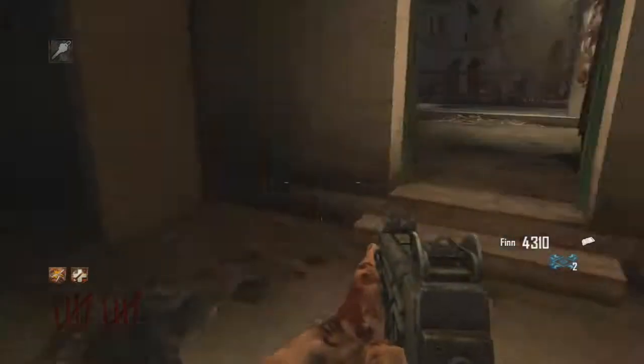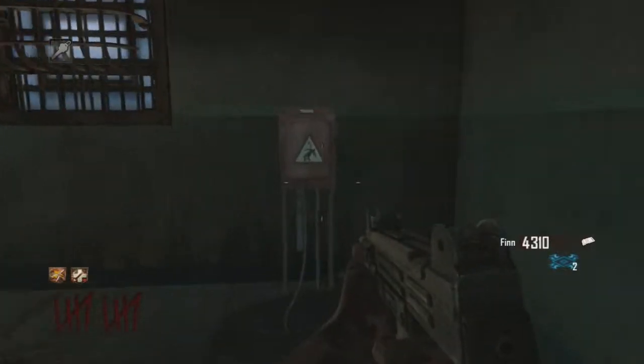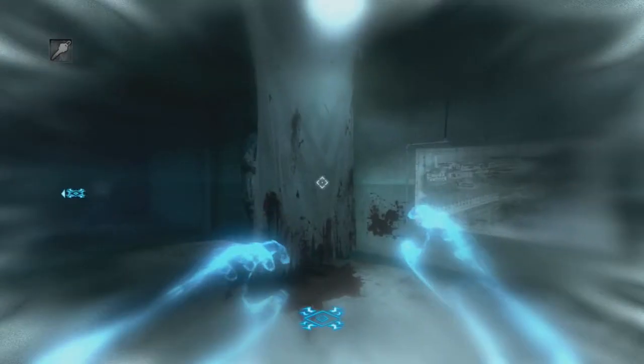I buy this door right here just because normally later when I'm going to grab the upgraded tomahawk, I go into Afterlife and forget that door is still locked. So I just bought it right there just to make sure I wouldn't forget.